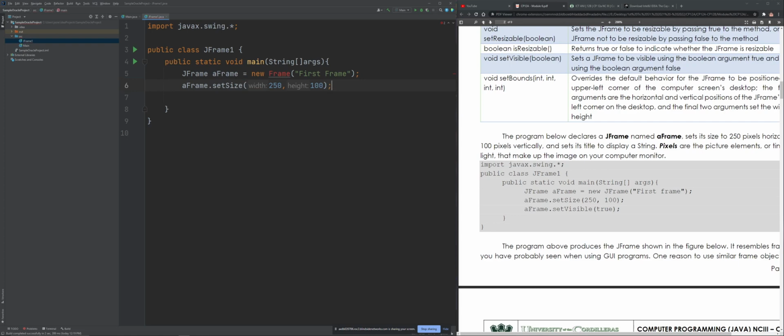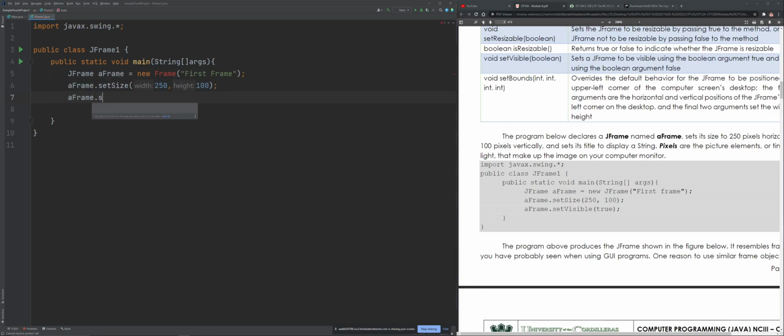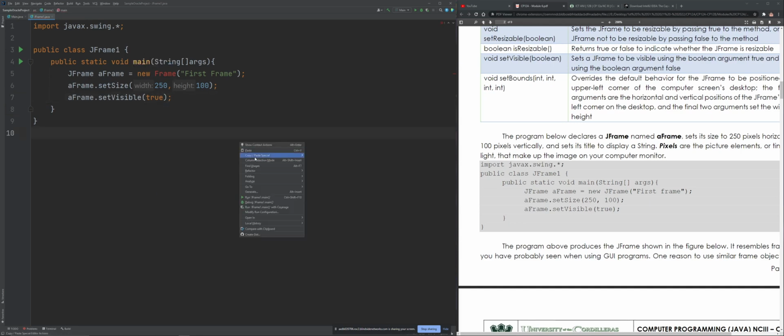So, kung napansin nyo sa IntelliJ, nagpapakita dito yung mga parameters. So, kapag kumakopya kayo ng code sa akin, huwag nyong kokopyahin tong width at height. Okay? Yung mga grayed out na yan, do not place them. And set its visibility. Set visible true. So, kapag nirun natin yan, parang NetBeans lang din. Right-click, run JFrame. And let's just simply wait for that one to run.